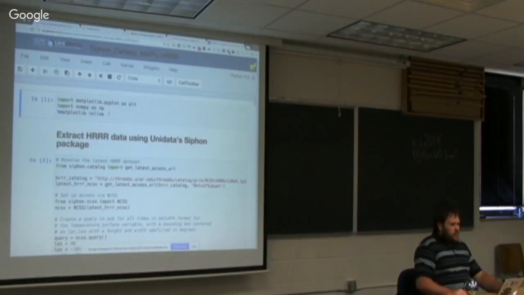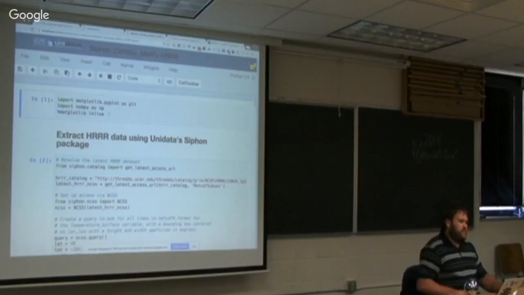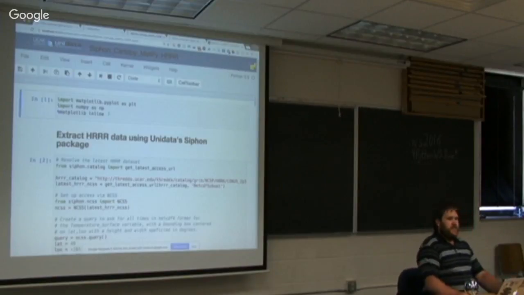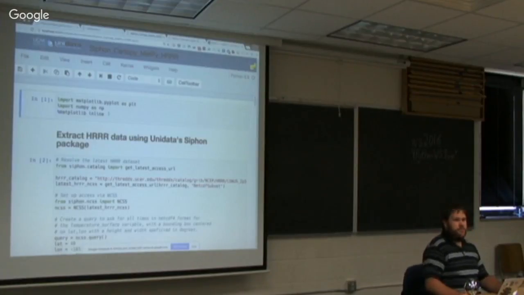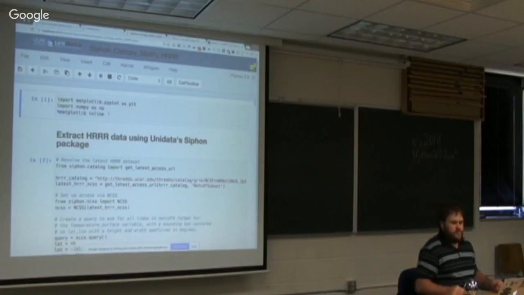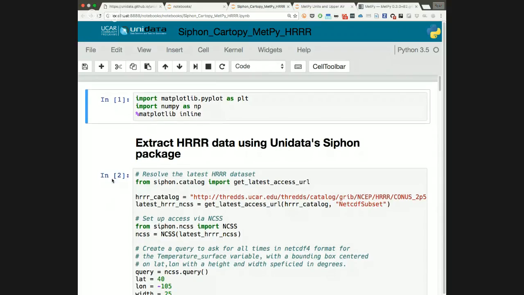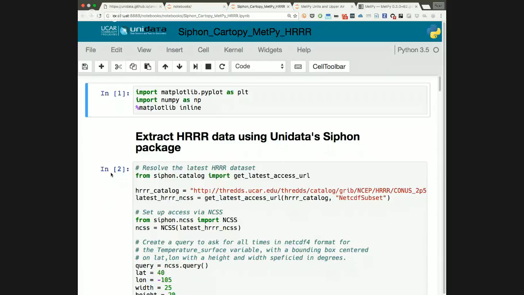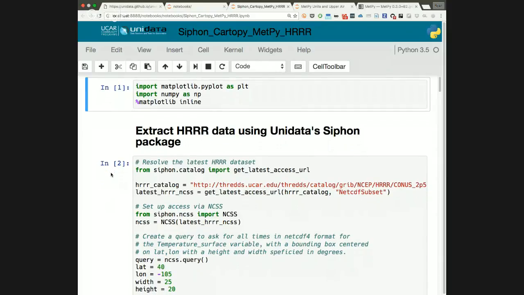And so with OPeNDAP access, which is what we were doing, everything is kind of array based. You can't say I want latitude 30, longitude minus 105. You can't do that. You have to say, of this temperature grid, I want index 1 through 10 for X and 5 through 17 for Y and index 0 for time. And I have no idea where that geophysically locates itself, but yay, we'll do that. And so what we're going to use now for accessing data, in this case, output from the HRRR, is something called the NetCDF Subset Service.